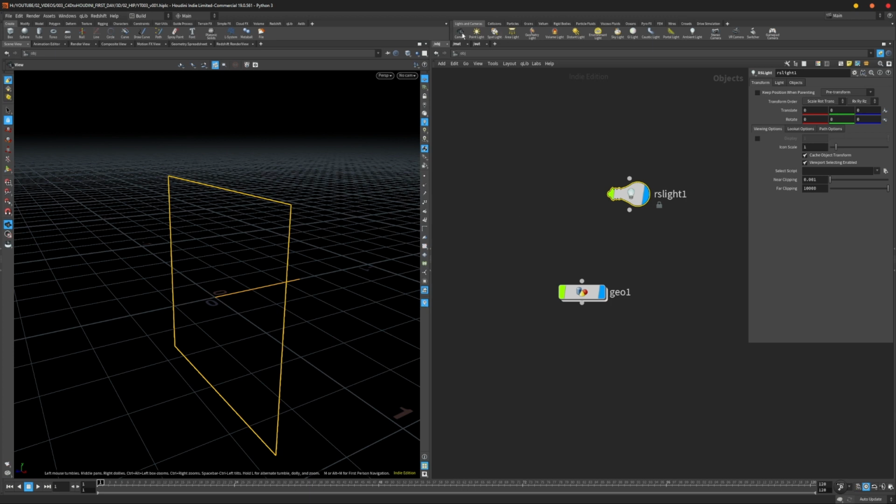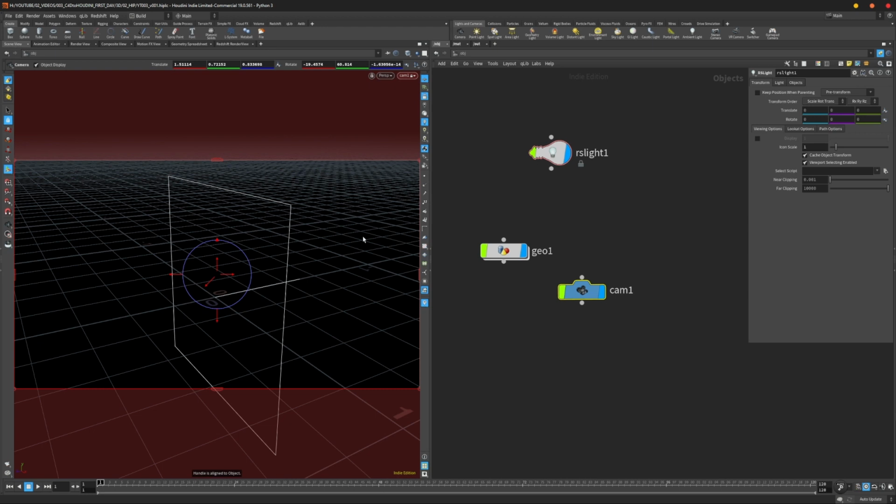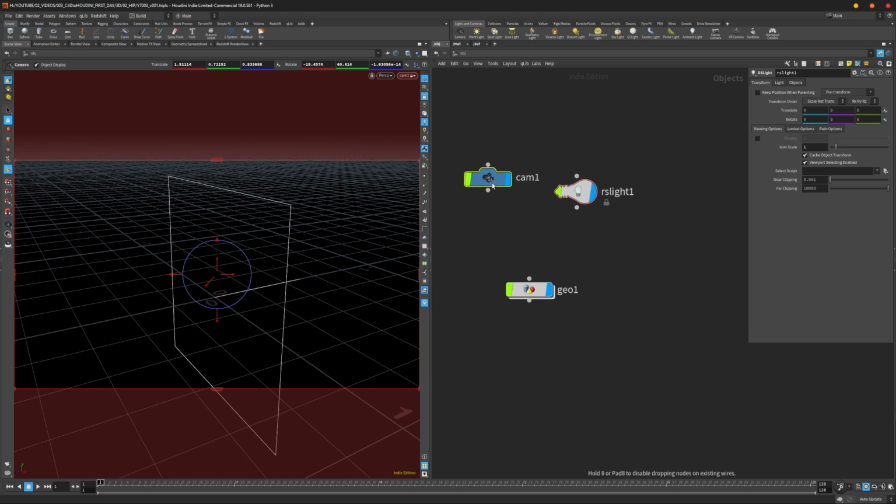And then if I hit control click up here on your shelf tools, on your main lights and camera shelf tools, we'll go over this again in another video. But for now, if you control and then left click on the camera, it will create a camera based on the view that you are in. And as you see, it automatically created this camera here for us.